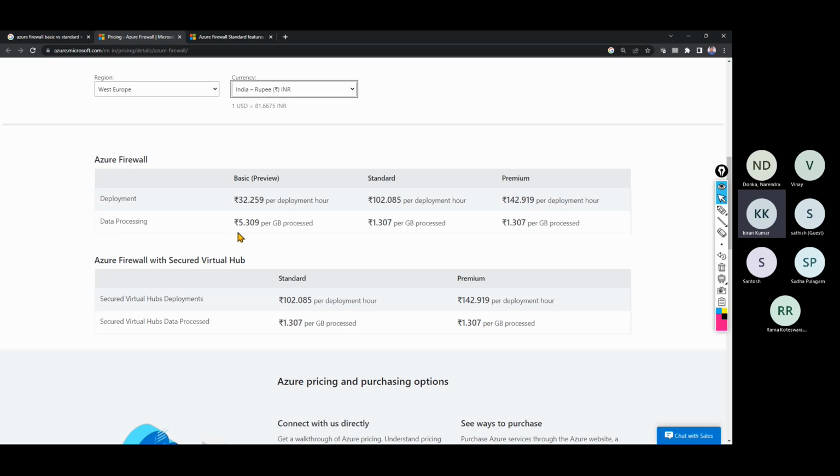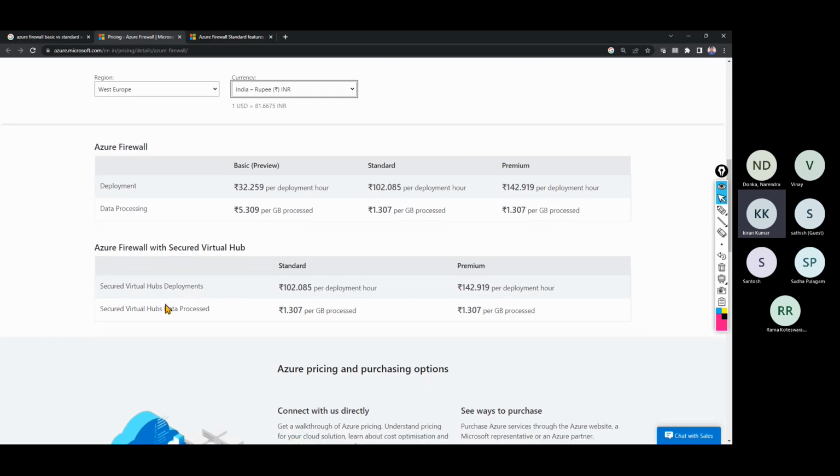Data processing per GB is 5.309, then 1.307, and 1.307. So compared to Basic, Standard and Premium, the data processing cost is lower. And secure virtual hub deployment in the WAN hub.